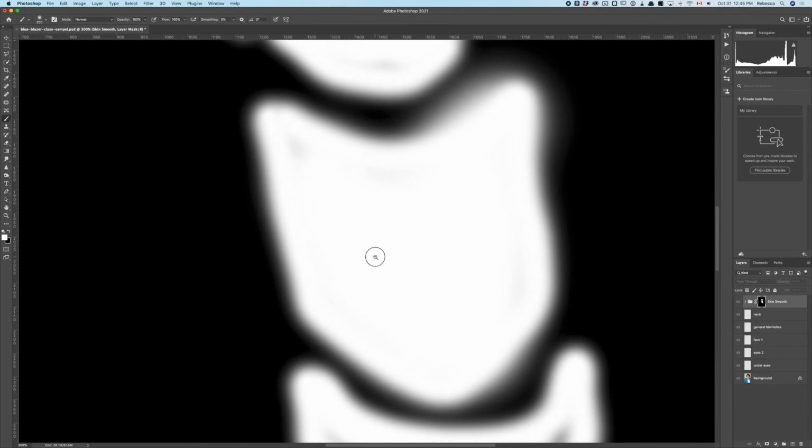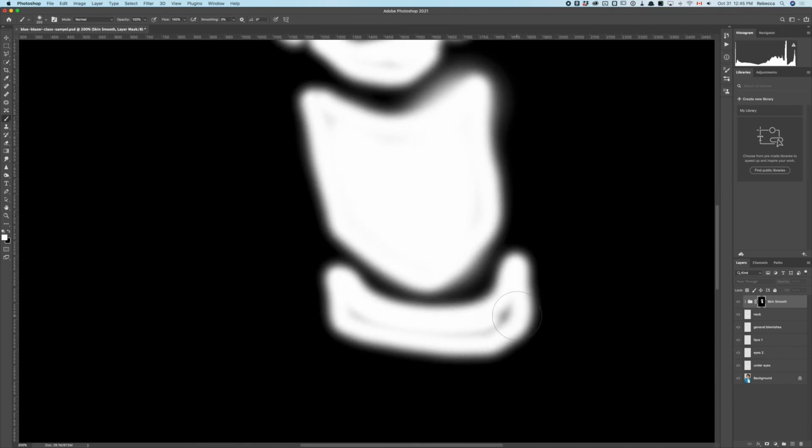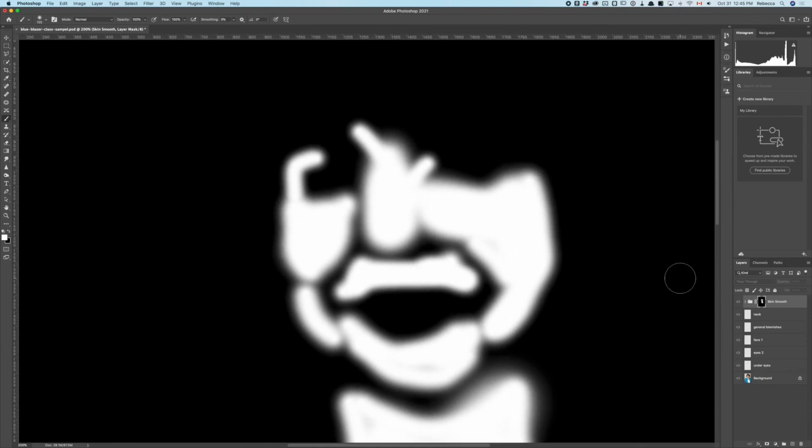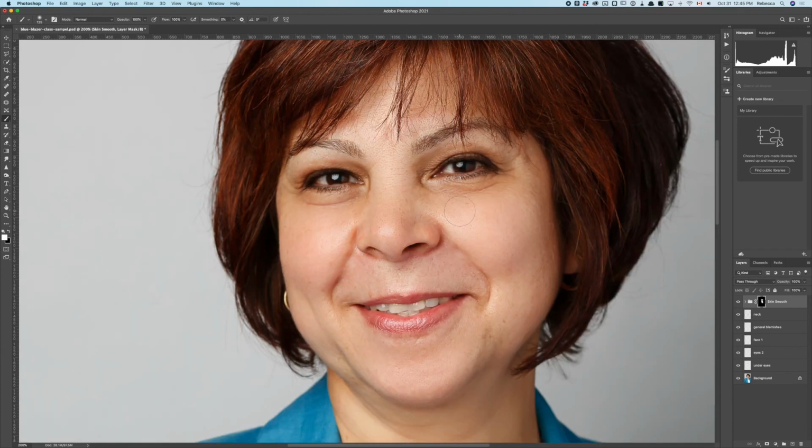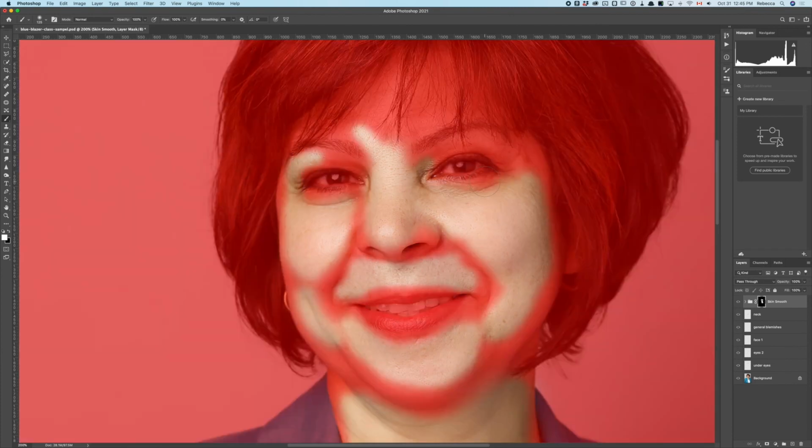Like so. Your eyes won't really pick up on this kind of subtlety, but it's just good practice. Okay, clean that up. Those areas should be pure white. And the backslash key gets us out. Backslash key again.